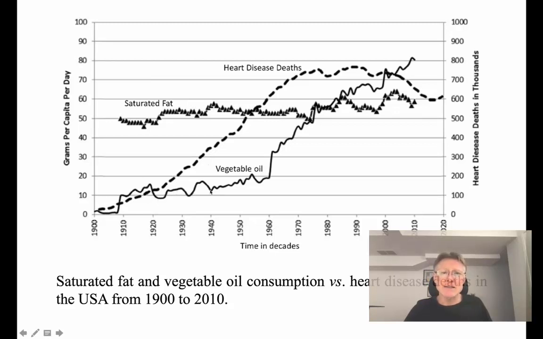And then after 1960, remember when we discussed previously that the American Heart Association and also the dietary guidelines in the US really promoted the use of vegetable oils. And most of it is actually seed oils. Look at the sharp increase. That's what follows more closely the pattern of heart disease deaths. So if anything, it's not saturated fat that seems to correlate with heart disease. It's more so the intake of vegetable oils.